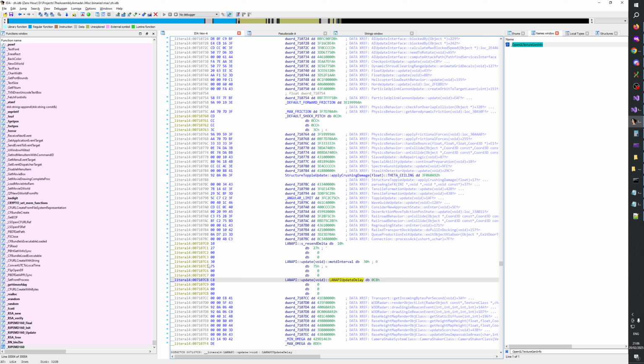But this one, because it would make no sense that there's a 75 here if it's not referenced by anything, right?